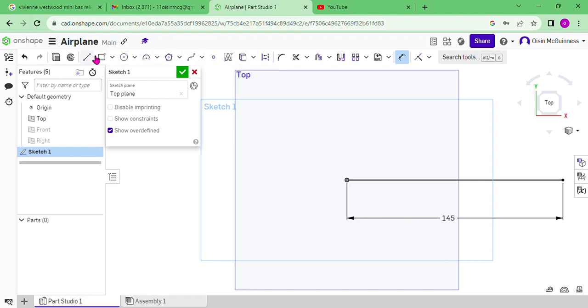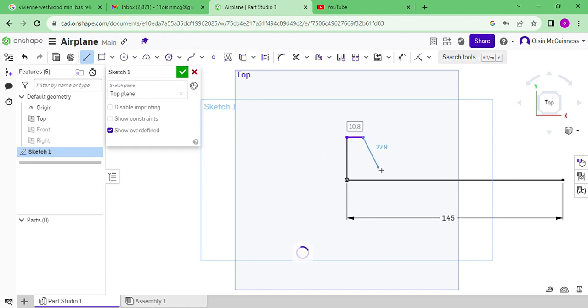I'm going to go to my second line, so I'm going to hit my line again. Once I'm happy at 145, I'm going to draw my second line. So this is the part of just drawing the shape very roughly. So this line here that's vertical is actually supposed to be 30, but we're just going to go with around 30, okay? So it doesn't really matter. I'm just going to draw a vertical line up. It could be any length, but make it around 30, okay? After that, we're going to draw a horizontal line, which is around 10.